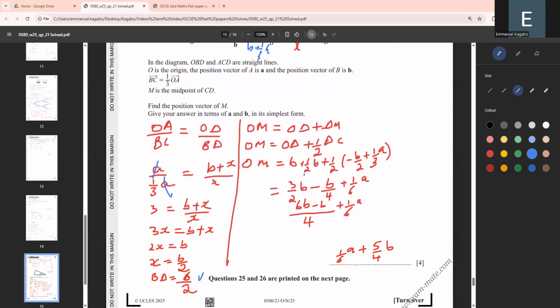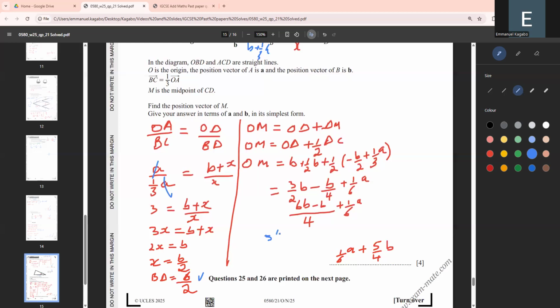Good. So simplifying. Here I'm going to find B plus a half of B. That gives me 3B over 2. And here, when I open, I'll get B over 4. And this time, that will give me 1 over 6A. And the LCM is 4. I'm collecting, I'm dealing with A, guys. So the LCM will be 4. This will be 6 minus B. Then that will give me 5.